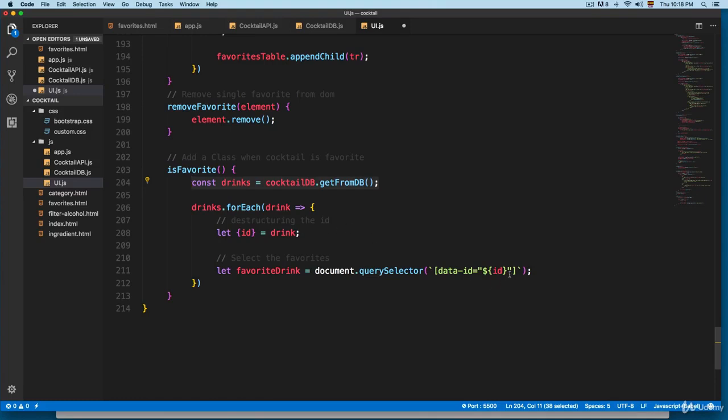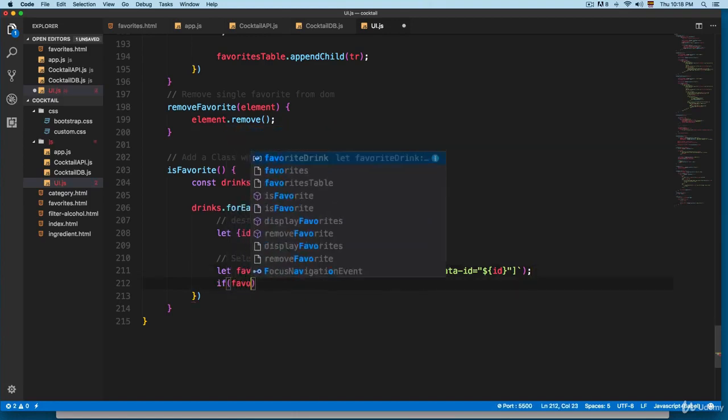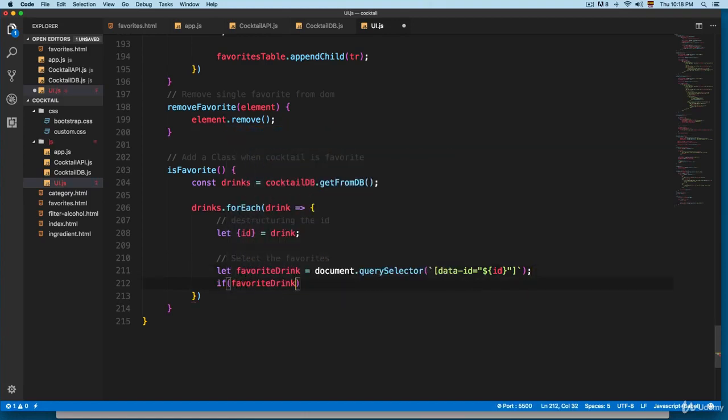Then we're gonna make a query for those specific IDs. We have these attributes. If you remember, we have this data-id. So this is going to select all of them. Not all of them are favorites, so we're gonna add if favoriteDrink, otherwise it's going to cause an error. So we're gonna use favoriteDrink.classList.add, and we already defined a class that is called is-favorite.